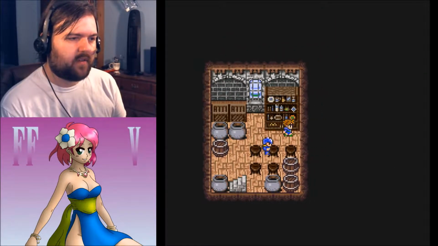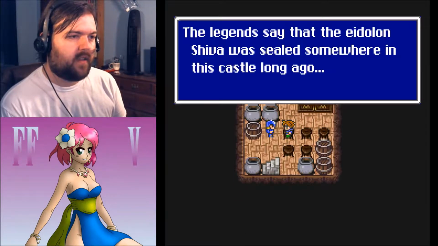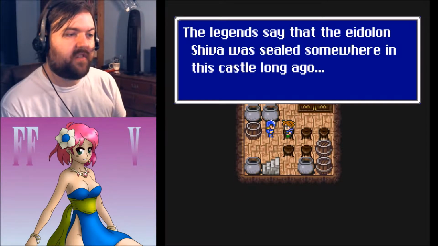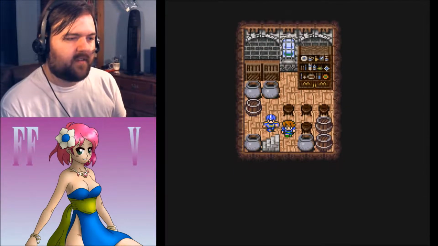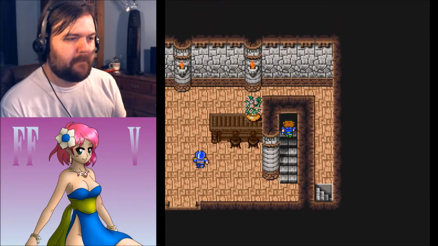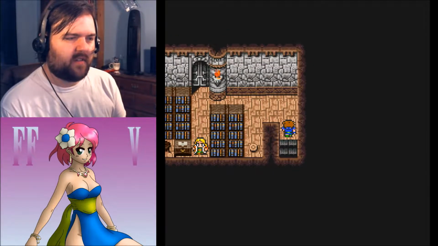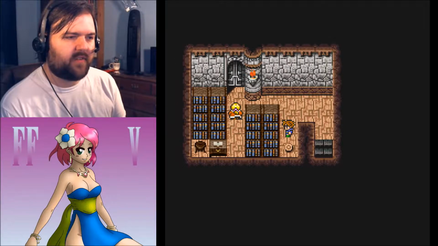Phoenix Down, 490 gil, tent. The legend said the Eidolon Shiva was sealed somewhere in this castle long ago. Yep, that's the optional boss. We can't beat her yet. I think this is the first game where Shiva was a boss, actually, because in the previous 2 games, you're just kind of given Shiva.